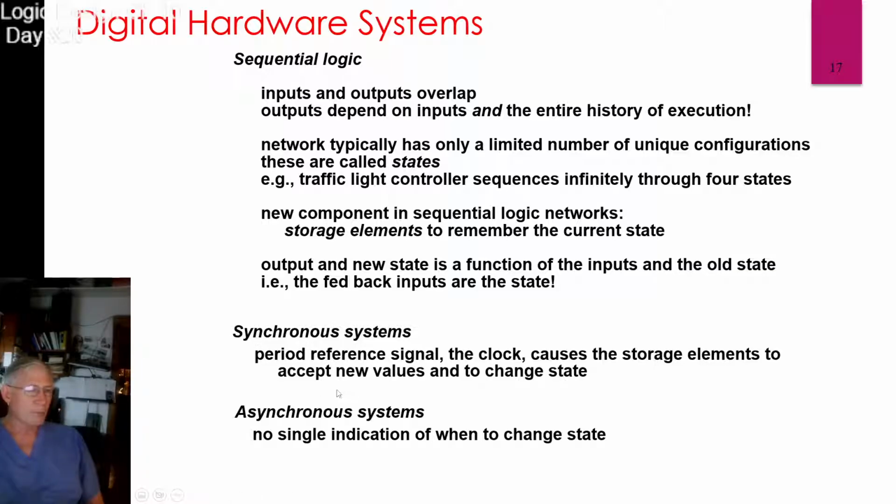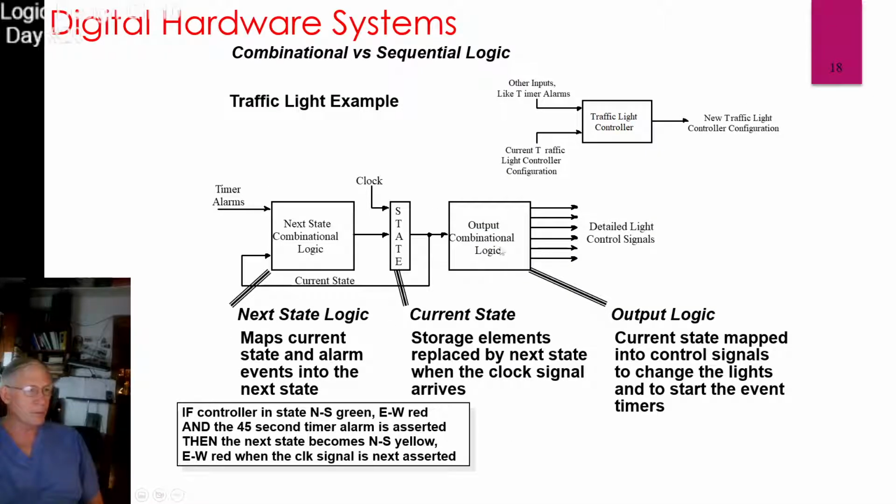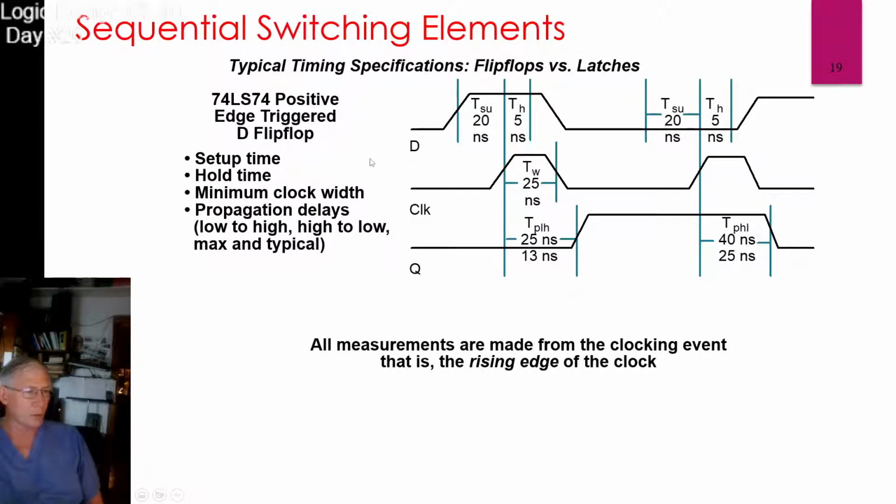All right, let's keep going here. This is the traffic light example. I kind of talked through this already. I did also want to mention this other issue, which is the fact that we have timing constraints for our flip-flops, and for most of our sequential designs, we have timing considerations. Here we have a D flip-flop.